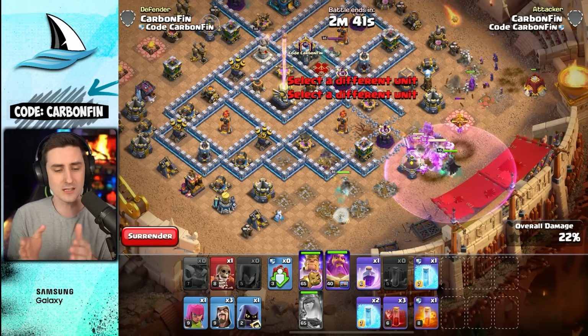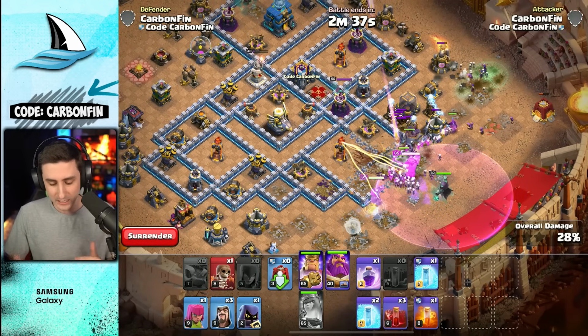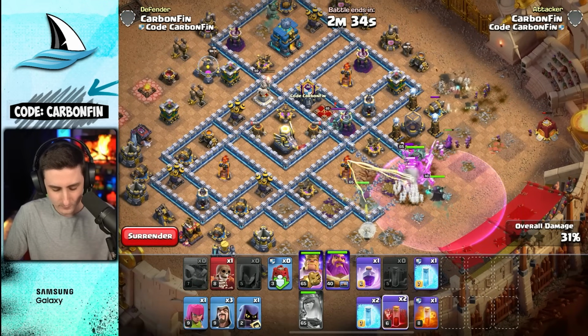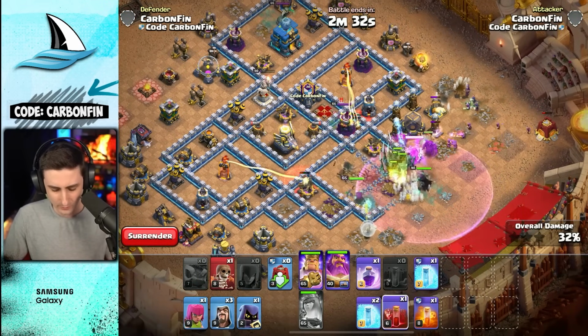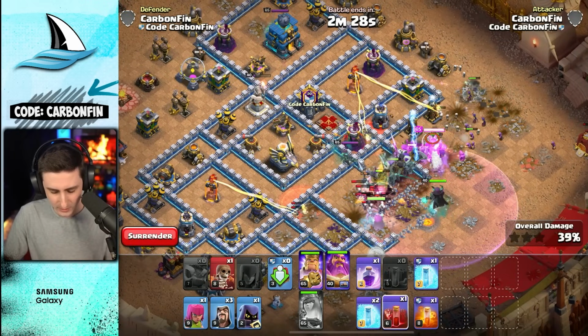Now, you can invest this one Rage spell if you want for the Queen to keep her alive. If the Queen comes into your main army, that's fine. We can drop some skeleton spells out in front here. And this is all about trying to get this King potentially to open up these walls.